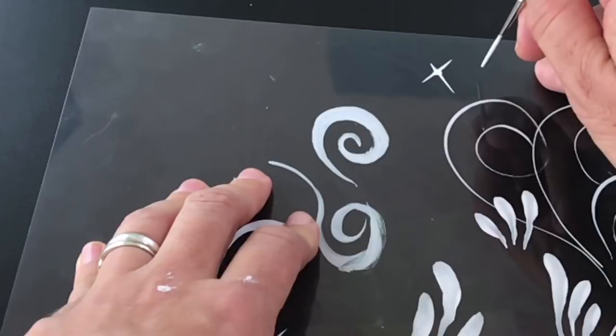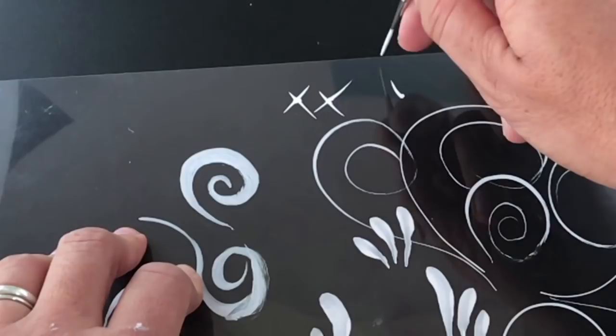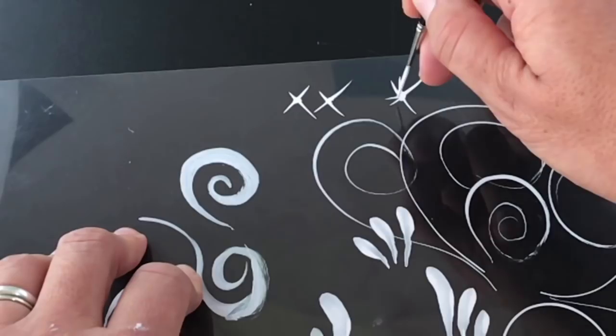And then the other one next to it. You can just do one star. You can do a star with lots of flicks out. So all I'm doing is just flicking the brush.